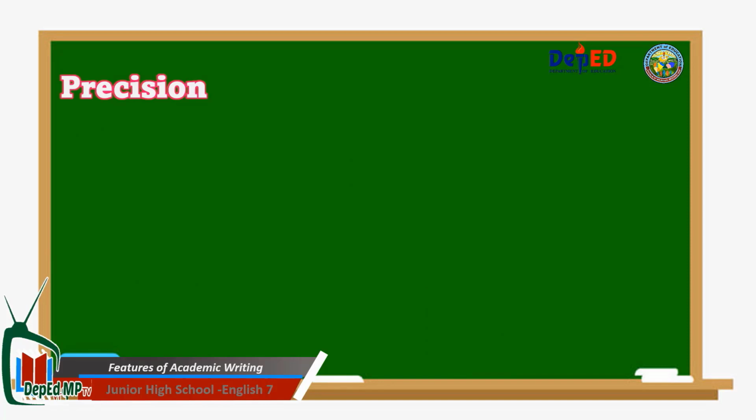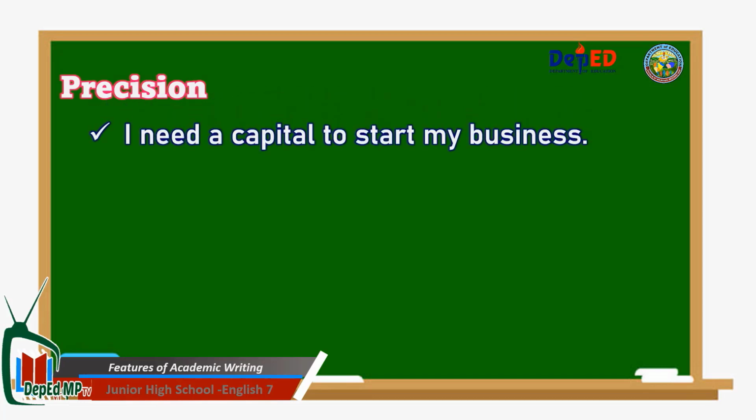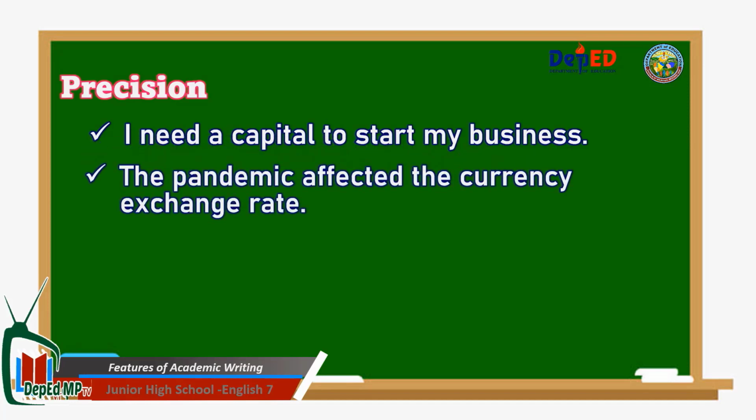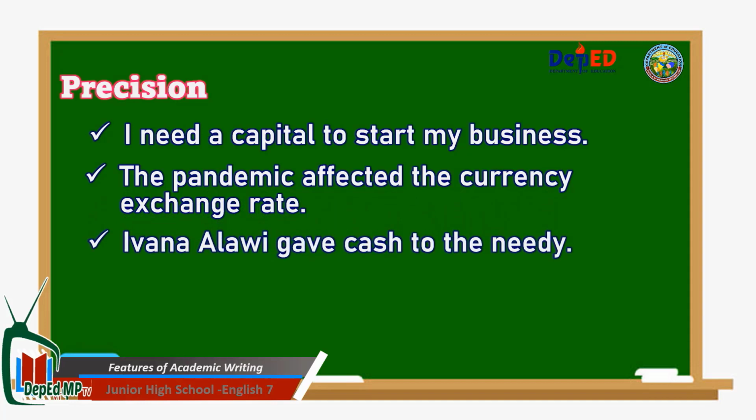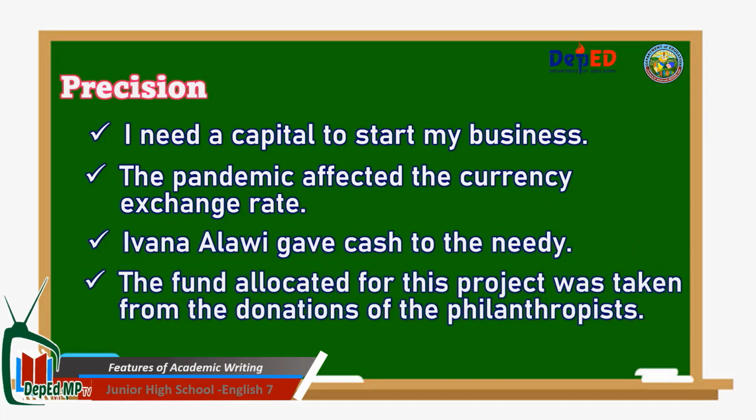Thus, take a look how the synonyms of money were specifically used in the following sentences. I need a capital to start my business. The pandemic affected the currency exchange rate. Ivana Alawi gave cash to the needy. The fund allocated for this project was taken from the donations of the philanthropists.